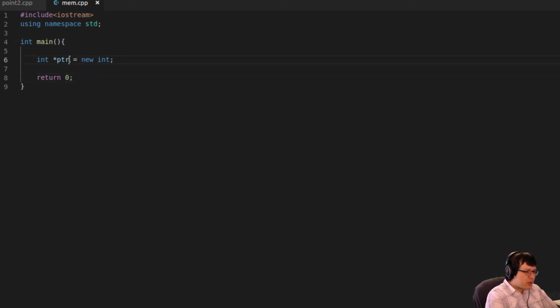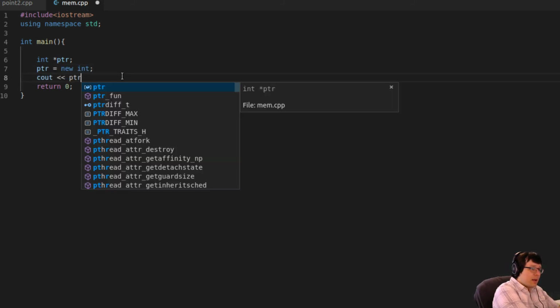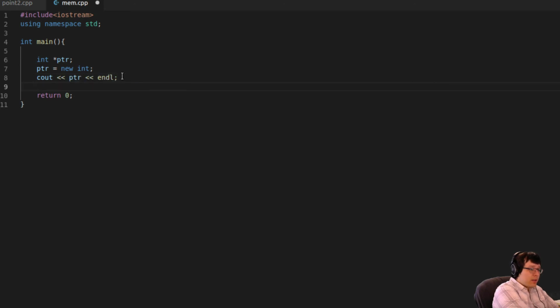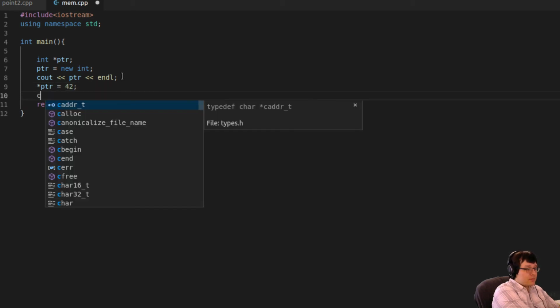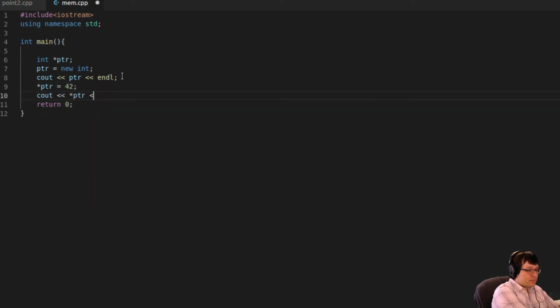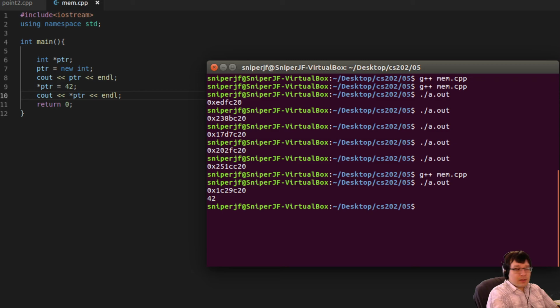So now I'm saying, create a pointer, done. In fact, let's split it into two lines because it's the first time you ever see this. So create a pointer, done. Second thing, allocate a new dynamically allocated variable, and then store that address in ptr. Okay, great. So now I can print out the address, but better yet, I can dereference that address and store a number. And then let's go ahead and print it out. And if we do that, we will find that now we are able to use this dynamically allocated variable.